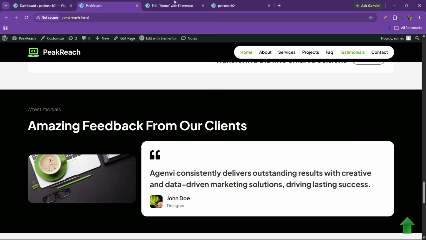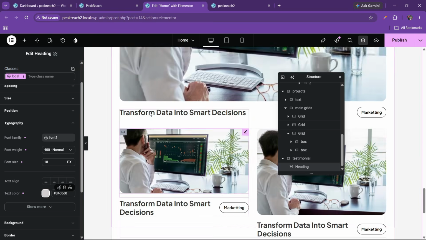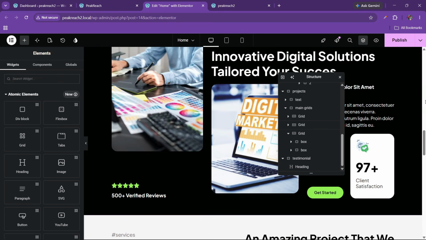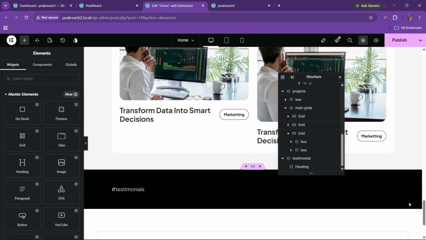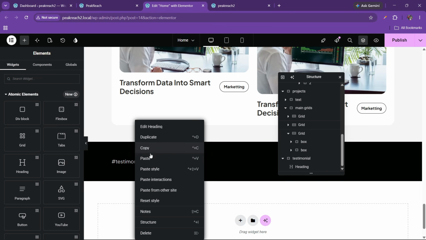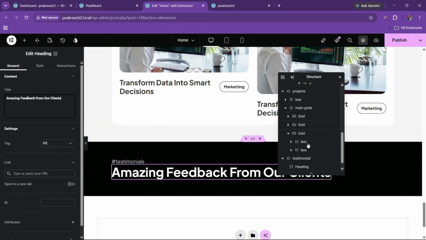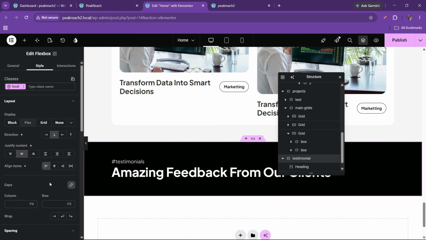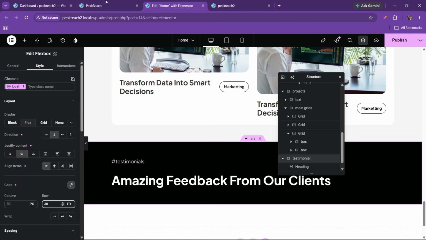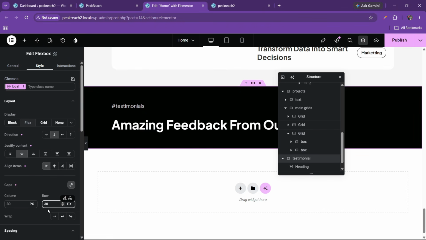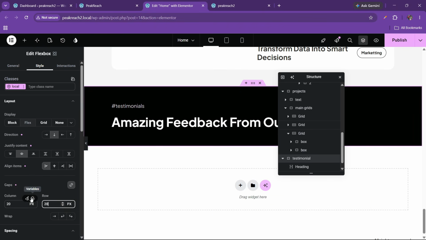Okay, now you can see we have this feedback form. So I think we have a black text heading here also. So we have this, so we can just copy this. You have to go below, and here we can just go and paste this. Okay, now we can just copy this here. Okay, like this. You can just click on this testimonial, and we can just add this like 30. Okay, now you can see we have this section. So here we can add this like 20.